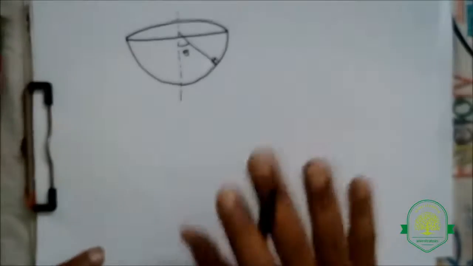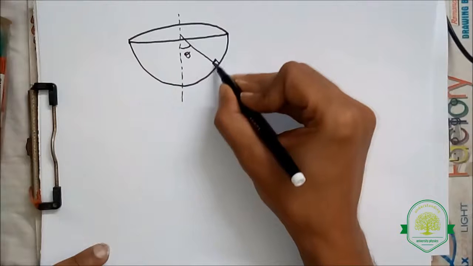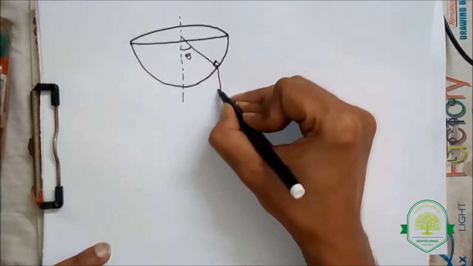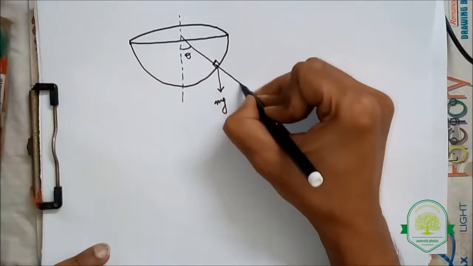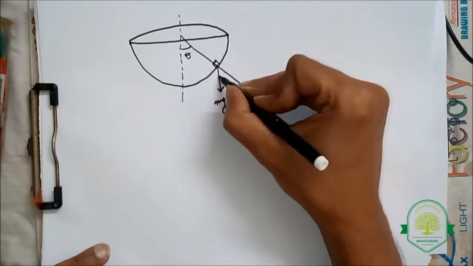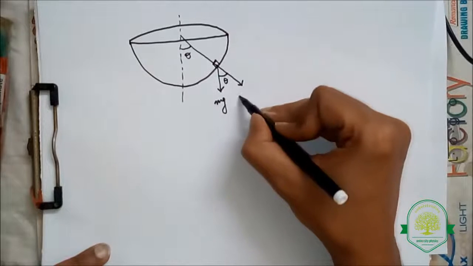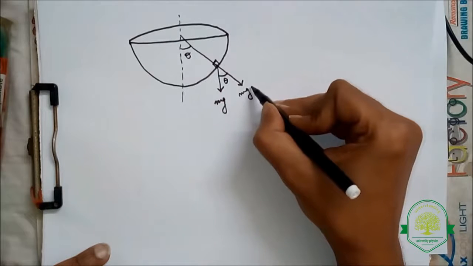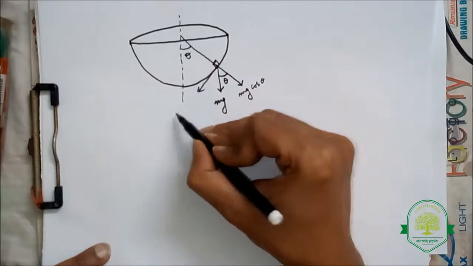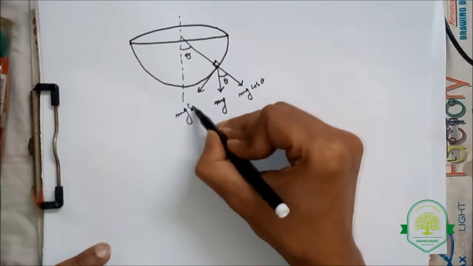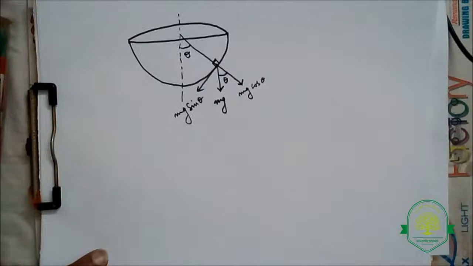So before I proceed with the rest of the question, let me just say that since the mass of this block is m, its weight is mg, and we can easily see that if we extend this line, this angle is also theta, and if we resolve mg along this direction, we get mg cos theta, and along this direction we get mg sin theta. So the question they are asking is this.